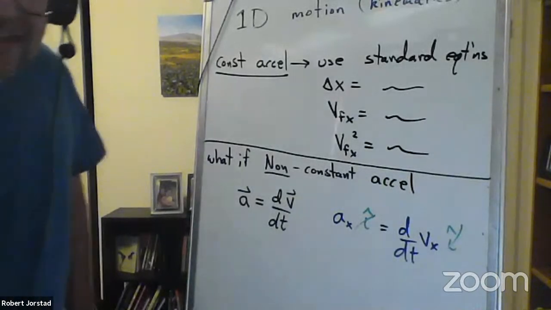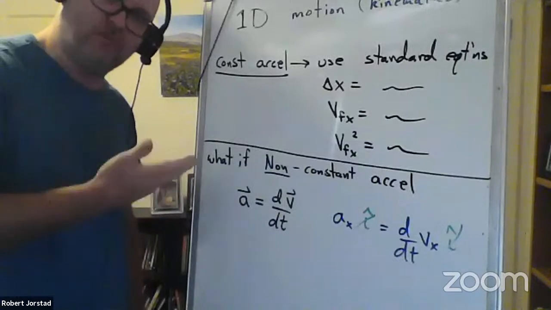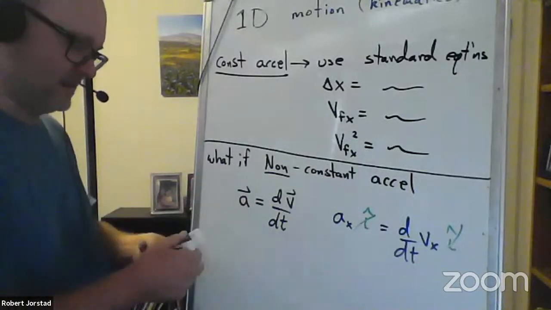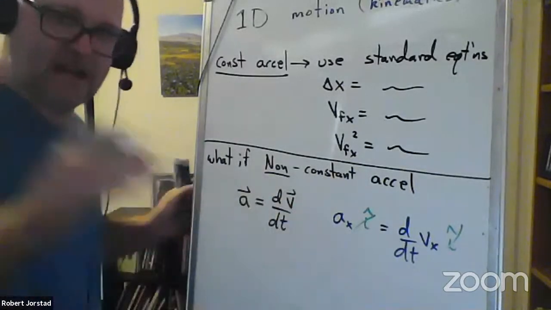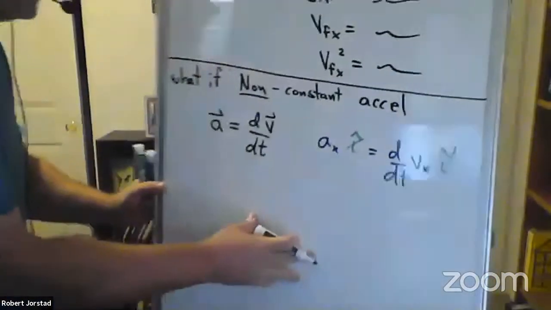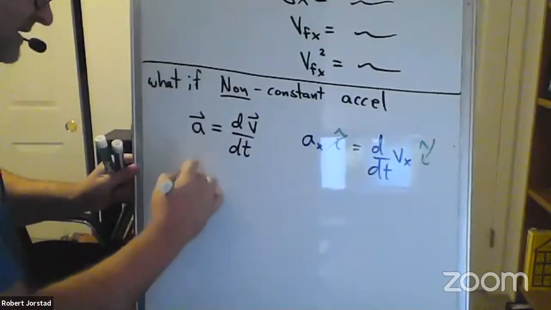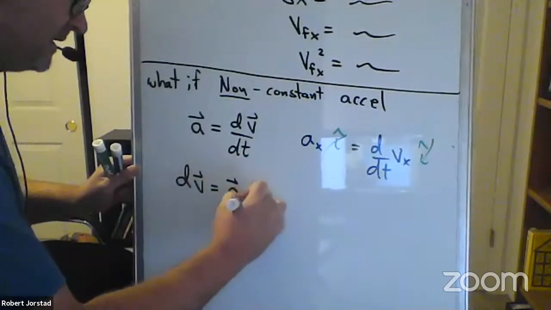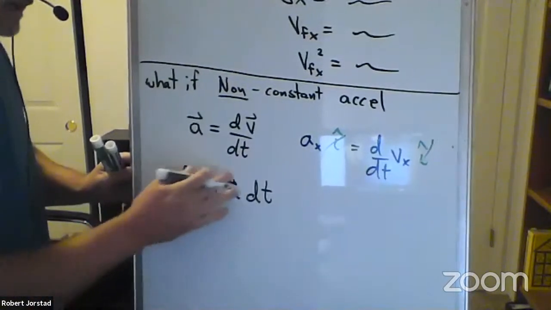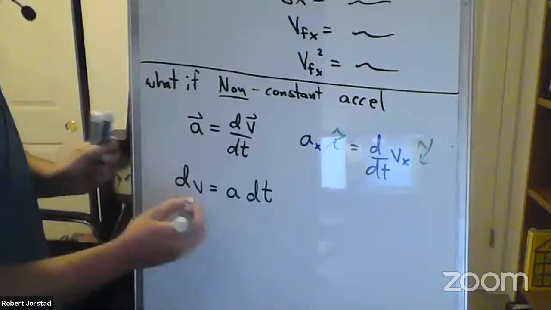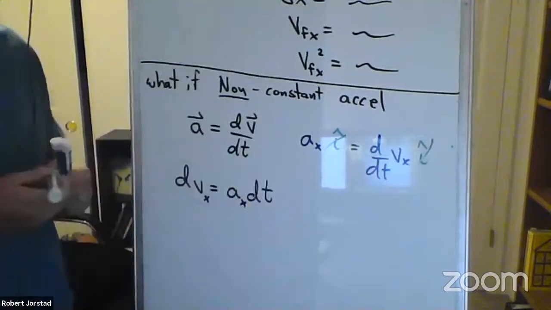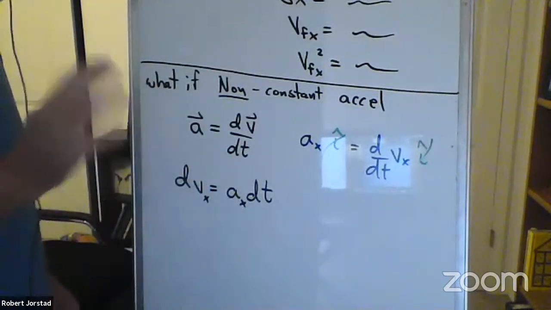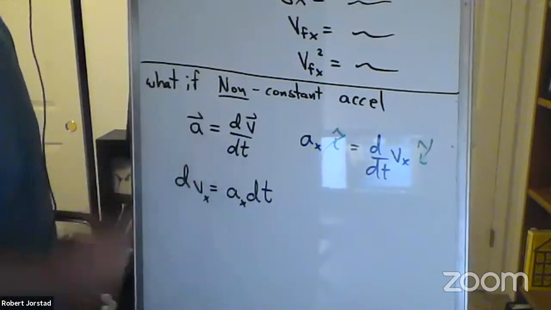Now in practice, this is all well and good, but how do we use this? Well, the way we typically use this is we actually rewrite this. So let me scroll down here a bit. One of the things we could do is rearrange this like this. And actually, I'm going to get lazy and stop writing the arrows here, but I will put a subscript x just so we have it. All I did was cross multiply by dt. If you're wondering if that's mathematically legal, it is, as long as these are differentials.